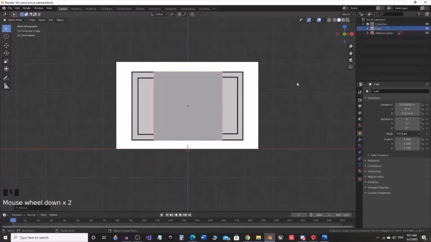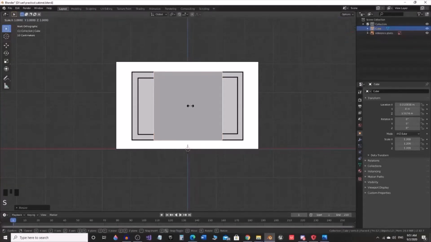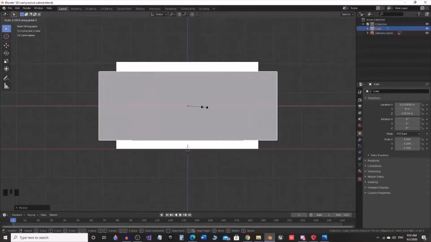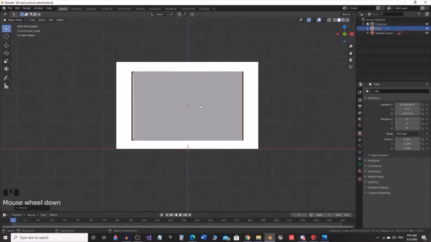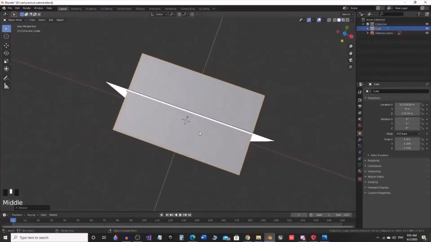As you can see, this red line means X. So I press S and then press X, and you can see I can scale on just one axis, just about right here. Okay, that looks pretty good.